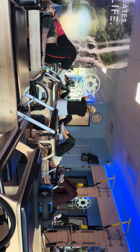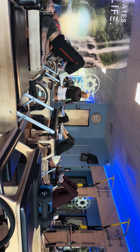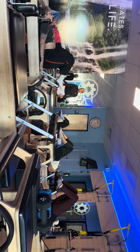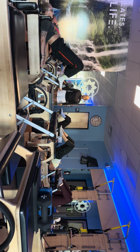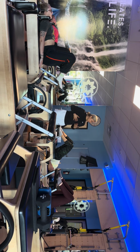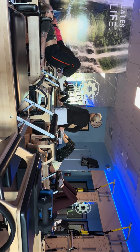Again, our objective is to keep the carriage in as best as we can, so you should hear that carriage click against that stopper. Make sure that you are not moving that carriage as best as you can, keeping it still. Let's do 2 more. Squeeze the glutes, squeeze the hamstring, make sure there's that straight line from your upper back all the way to your knees. We're stopping at our shoulder blades, so we're not going beyond our shoulder blades.